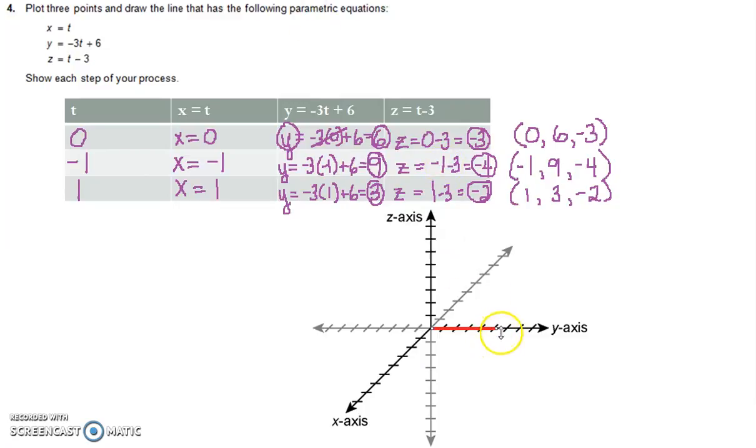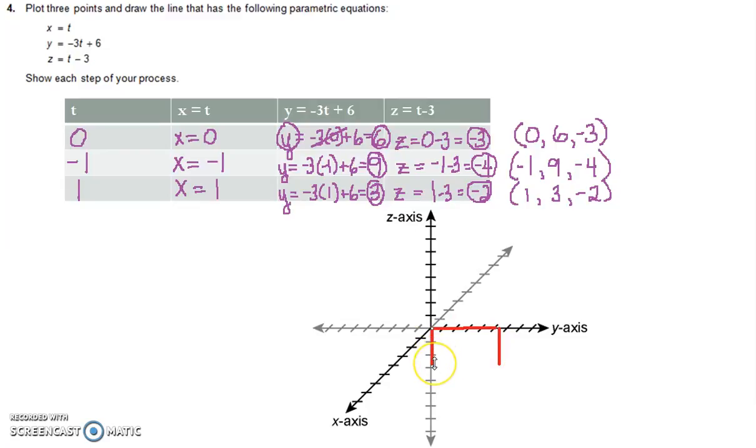So if it'll let me, it's wanting me to move this point. So let me see if I move it back a little bit. There we go. Now I'm going to go down negative 3. And this is where it gets a little bit tricky. If you need to, you can come over here, start from the origin and go down 3 on the z. And this should be the same length and parallel to this one.